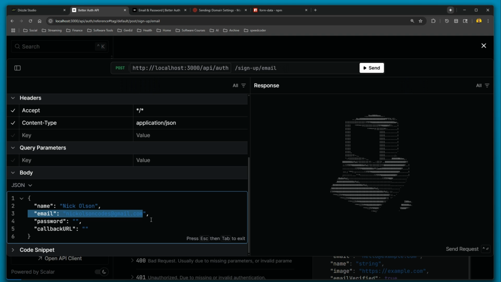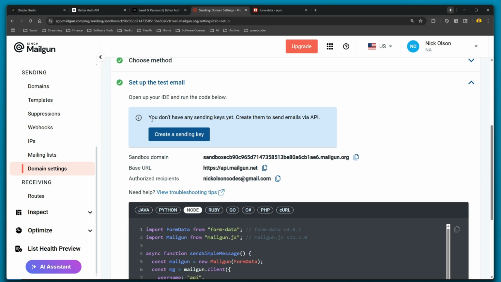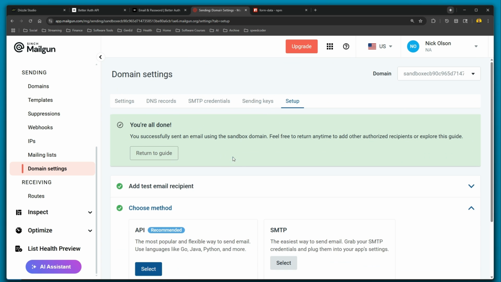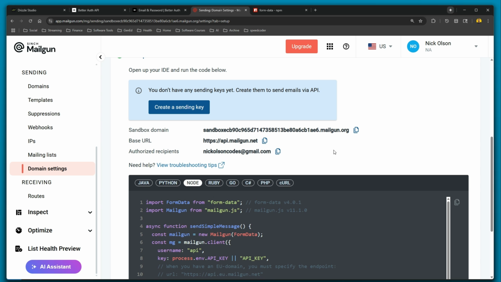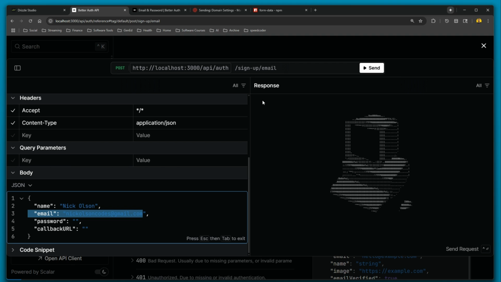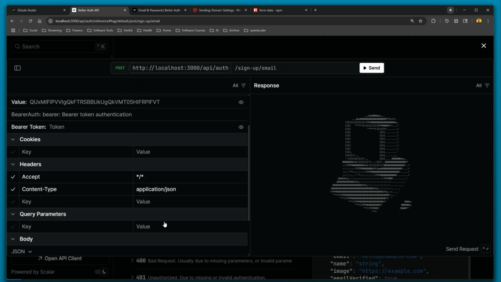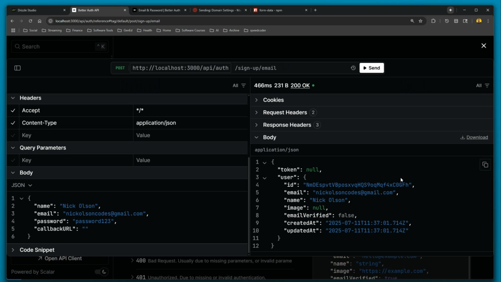And it's important you use the Mailgun verified email here if you're using the sandbox environment. Yeah, this one. Otherwise, you won't get an email. So now that I have that, we can just say password 123, and we can send this. All right, so we got a 200 OK. Looks good.